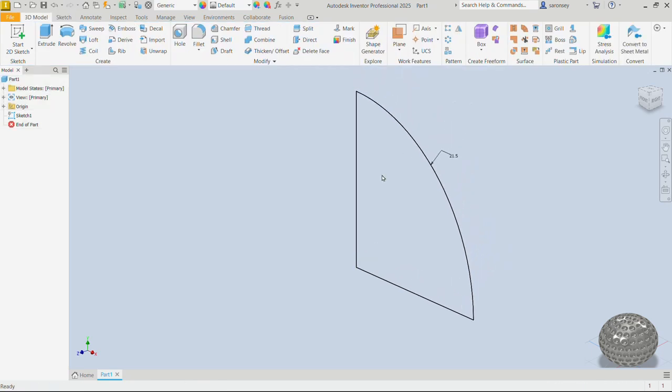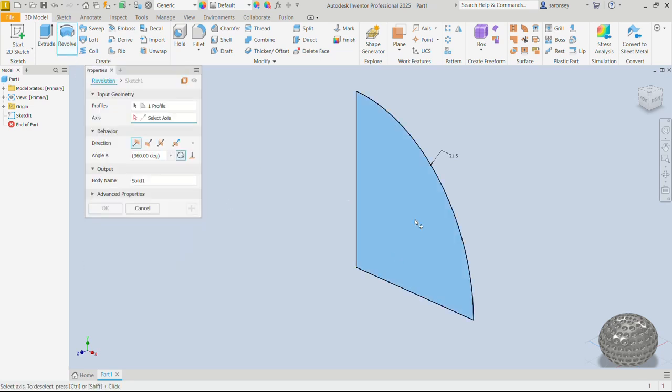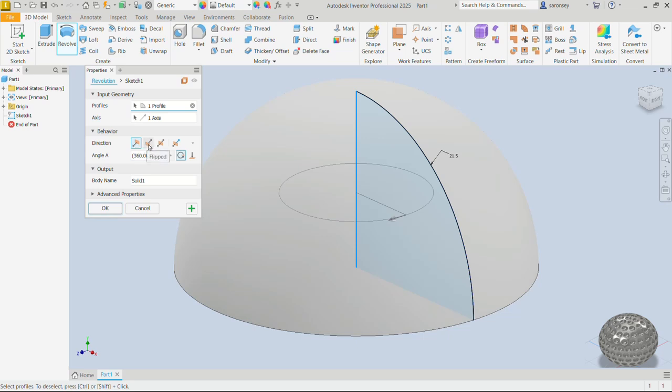To revolve, you need the 2D profile and an axis of revolution. This can be our axis of revolution, and this entire sketch we've done here will be our profile. And so we can choose the revolve command. The profile has been automatically selected. Next thing to select is the axis, which we are going to use this line like I mentioned, so I'll click on that. Straight away we see the preview for the direction under the behavior. In order to move in the anti-clockwise direction, you can choose flipped, but the default, which is the clockwise direction, is fine for us for the revolution.